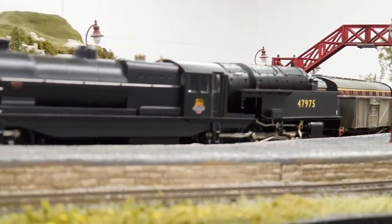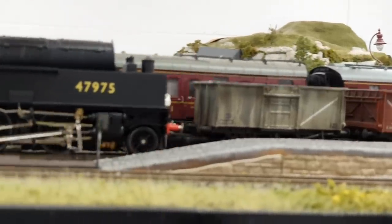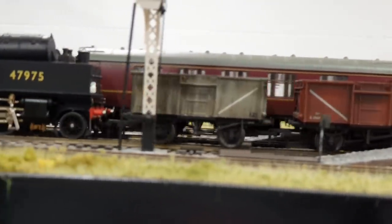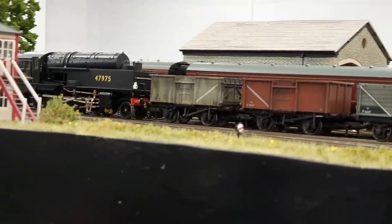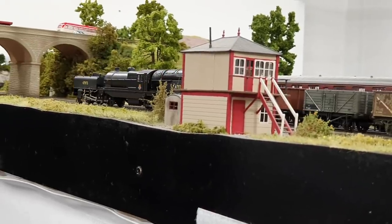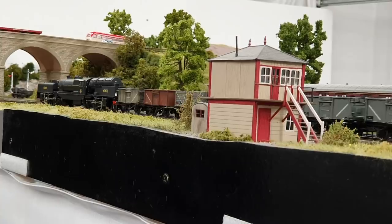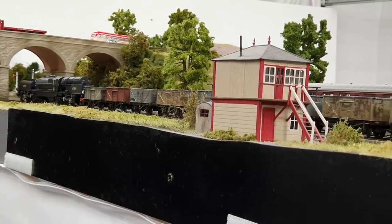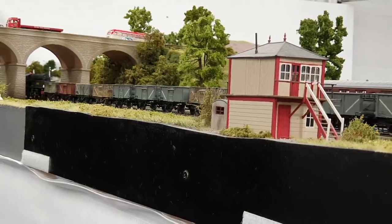Well, on the top here, obviously you can see we've got Midland region stock running on Topley Dale. But if you go in the drawers underneath, you'll find the Southern region stock that belongs on Twelve Trees. And if you go down to the O-gauge at the bottom, we've got mainly Western region hydraulics with a few other things interspersed as well. So I have generally got very varied interests. I suppose it makes you the right man for the job. That's right, it is actually quite an important part of what I do. I've got to have a good broad knowledge across a lot of things. It's no good me just knowing about one locomotive class. It wouldn't work.